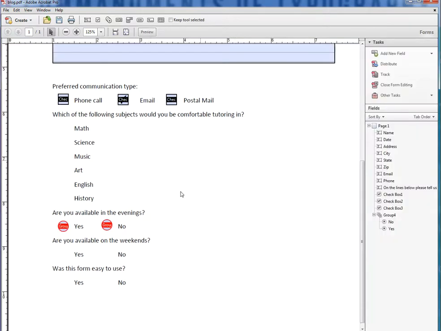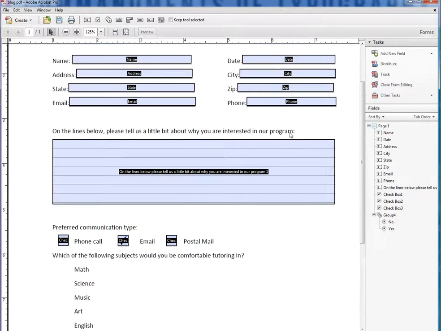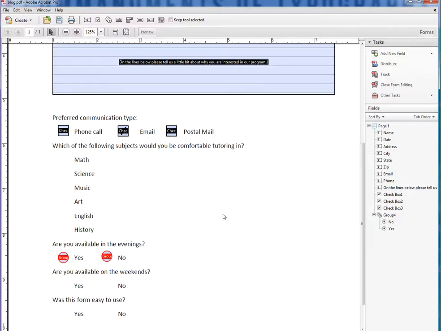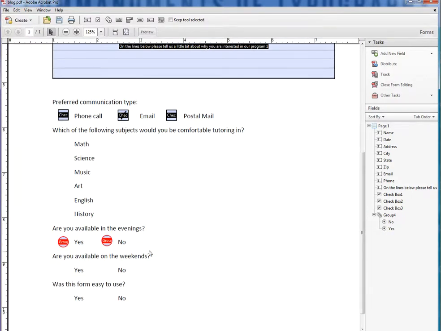If I go back to edit mode, this is how you go back and forth, preview and edit. You can see how you can manipulate these different fields. You use the add new field to add anything that didn't automatically get detected by Adobe Acrobat when you created your form. Usually single line answers and multi-line answers are very easy and get imported automatically, but a little bit more complicated things like radio buttons and checkboxes don't always do that. So there are ways to do those as well, and this is how you would make those happen.